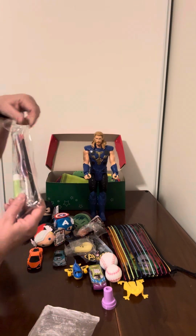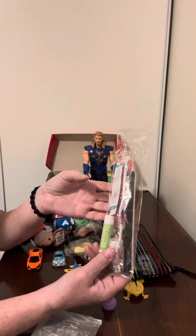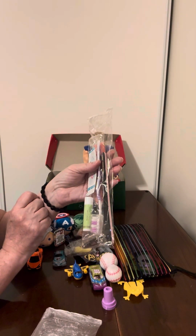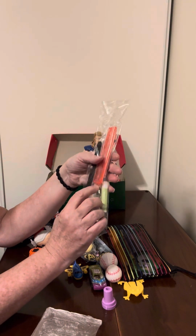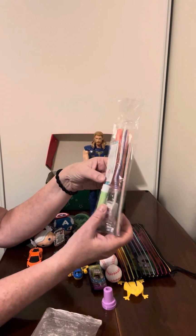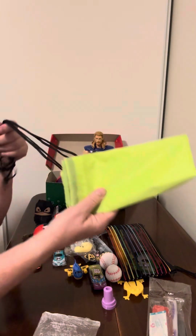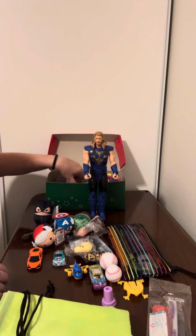What else do you have here? He has a hygiene kit. Was there a hygiene kit in that other one? I think there was, in the back. I will double check that. I don't remember it. Uh-oh. Emery board, toothbrush, nail clipper, band-aids, a comb, and lip balm. He has an orange kind of neon bag to take things home in.